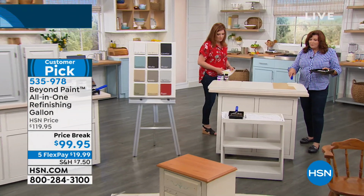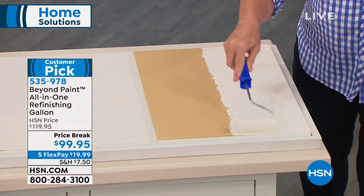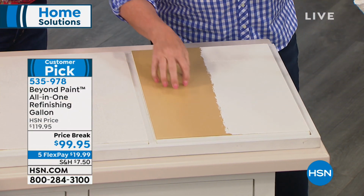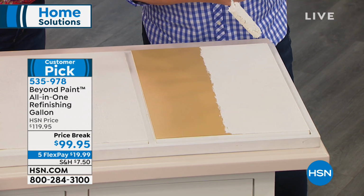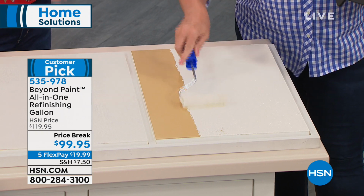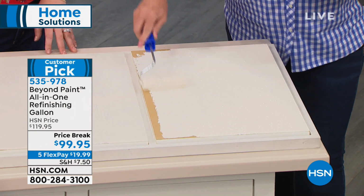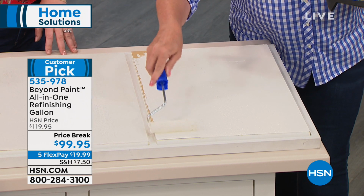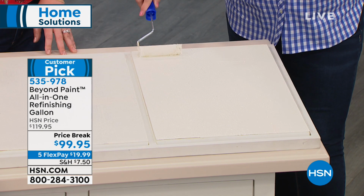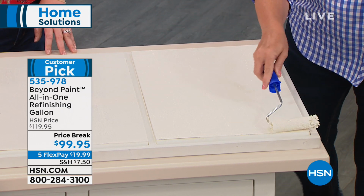Okay, what are we looking at now? We're looking at laminate plastic countertop. When I tell you, I could paint that. You can paint, and you notice that we didn't strip it, we didn't sand it. This is just a junky old laminate countertop, which means if you have no prep work. There's no prep work. Just make sure that it's clean. That's it. Because it has nanotechnology that has super saturated pigments, the primer built in, the sealer built in. It's like this one-step operation.